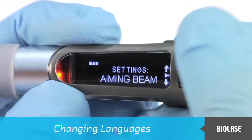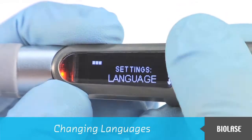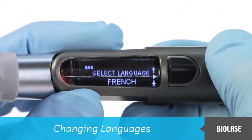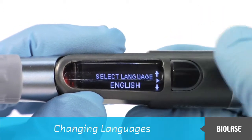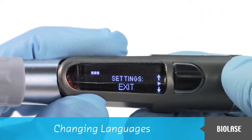To change languages, first enter the Settings menu. Scroll to the Language option and press in the navigation button. Then, scroll through the languages using the navigation button and then select your choice.